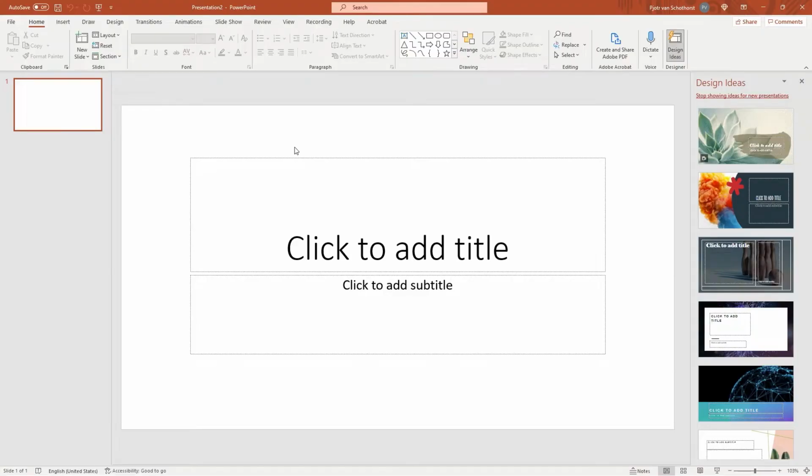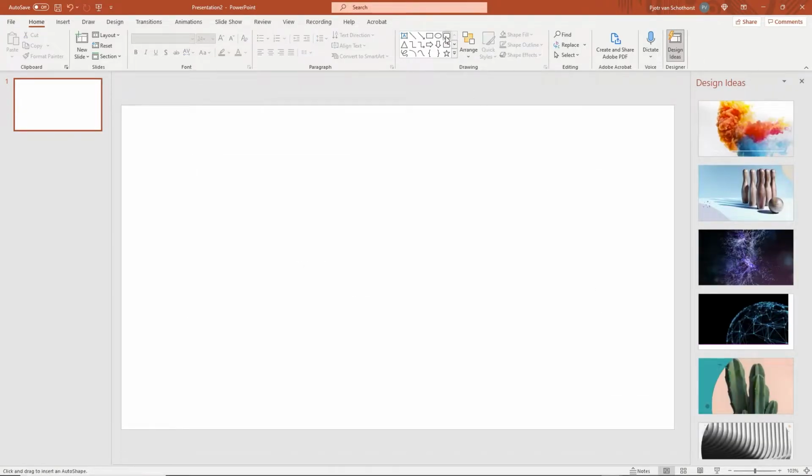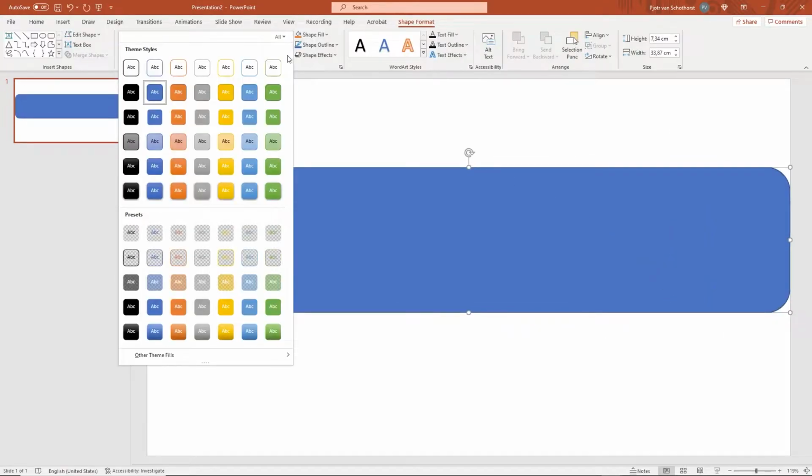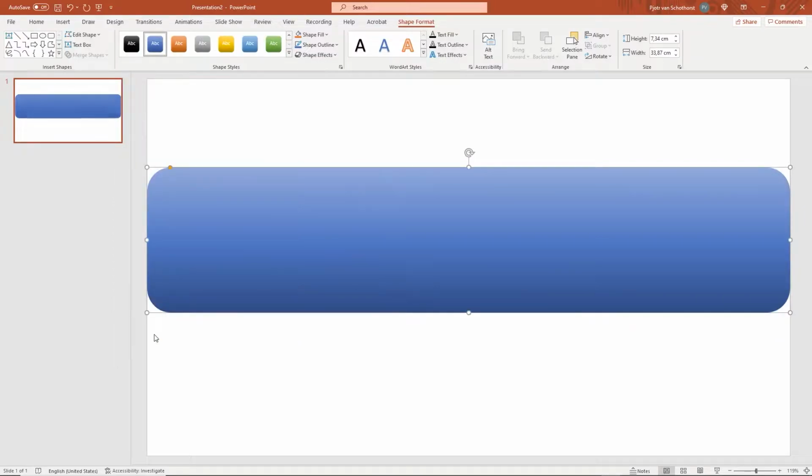Another great use for billboards is to employ them as explanatory markers in early design stages. I'll show you how to do this using PowerPoint. Make a new blank presentation. Take away the default text boxes. Add a rectangle with rounded corners. Select a style you like. For example, this one will give it a bit of a 3D look.